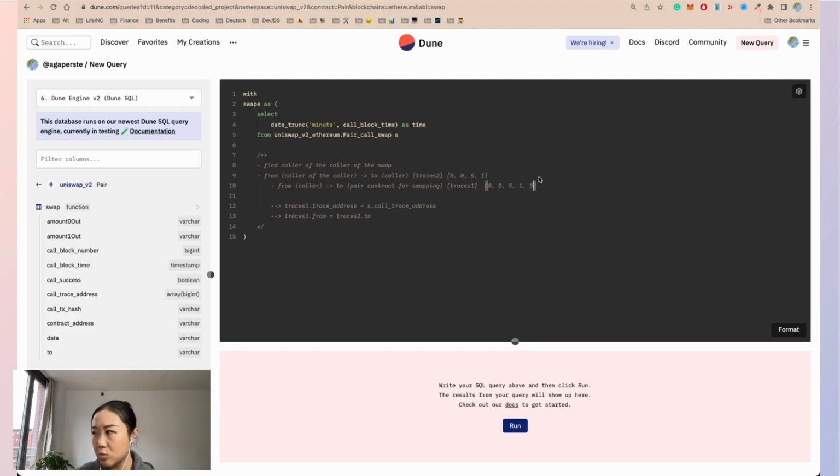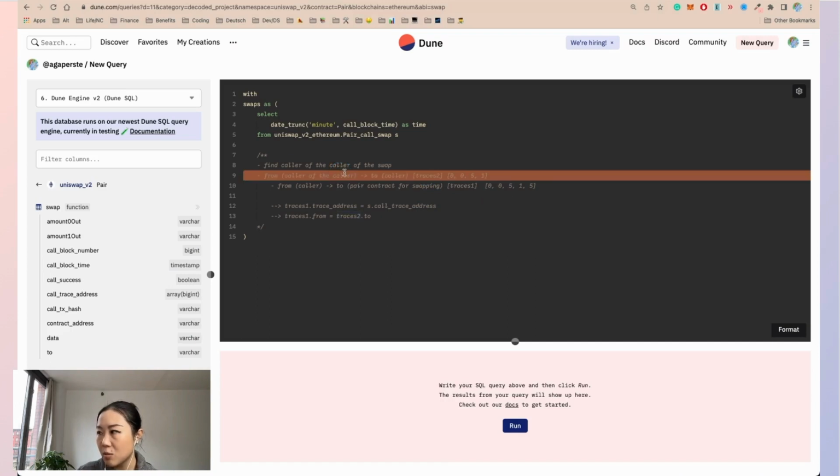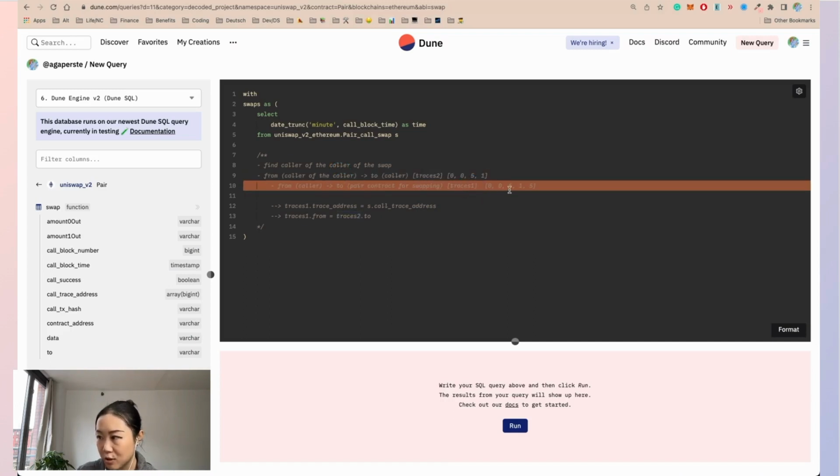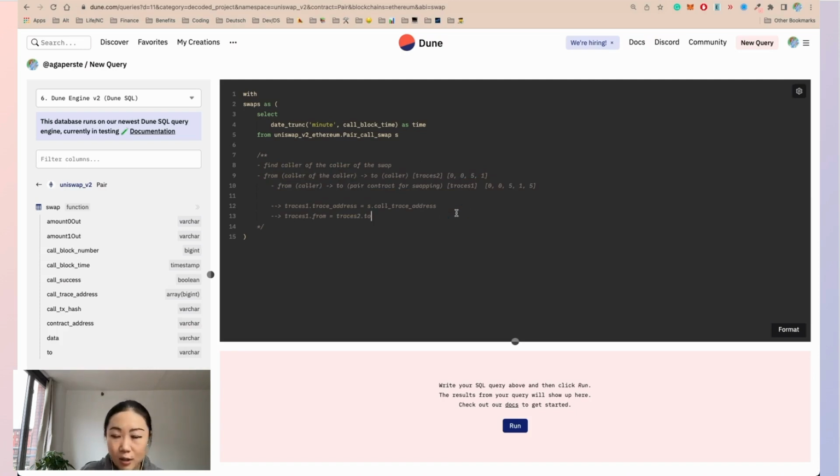So whatever comes later would always have either the same length or a longer length, right? So that's what we also need to do. Make sure the array length of this particular record is always equal to or smaller than the array length of this call.